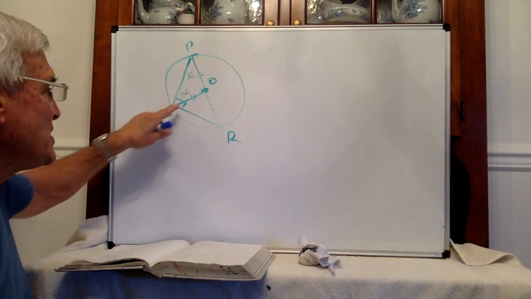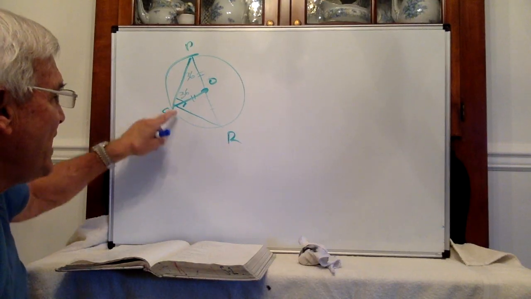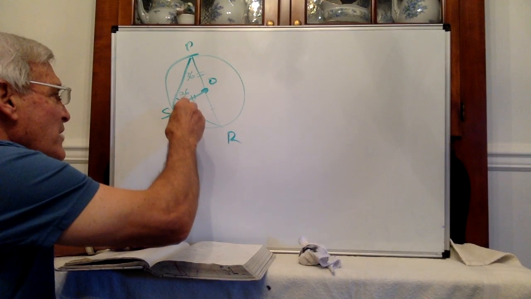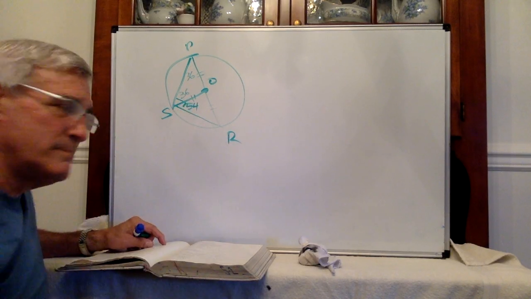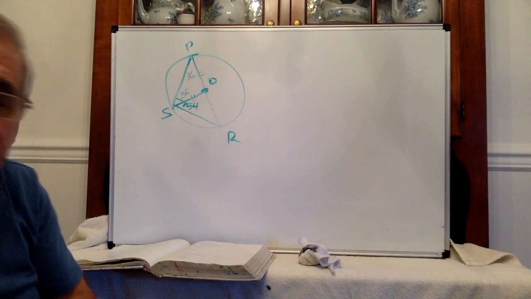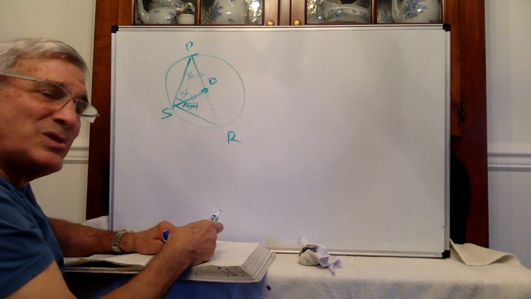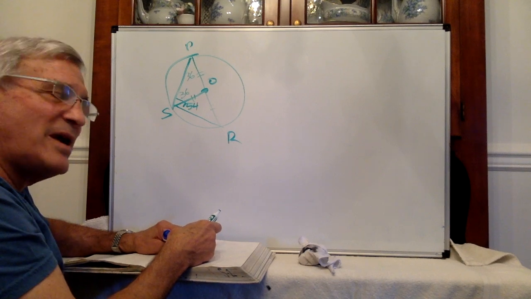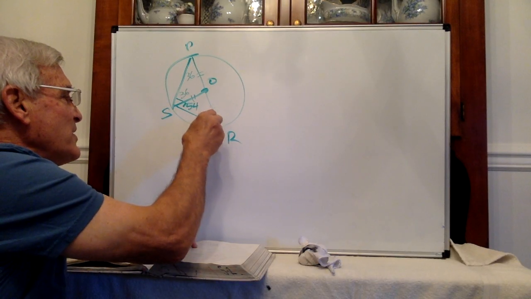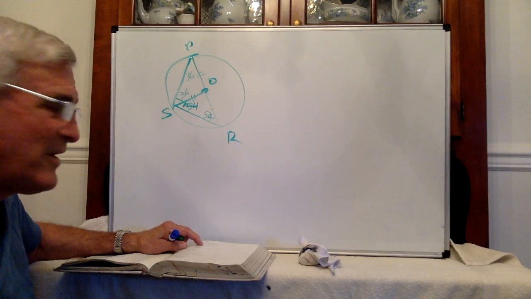Now, you were told that this is a right angle. You were told these 2 line segments are perpendicular, therefore they have to form a 90-degree angle. 36 is this part, therefore the other part has to be 54, because the 2 added together have to add up to 90. And triangle SOR is also isosceles. Since these 2 are radii, therefore this angle has to be 54. So those are the 2 angles they were looking for, 36 and 54.